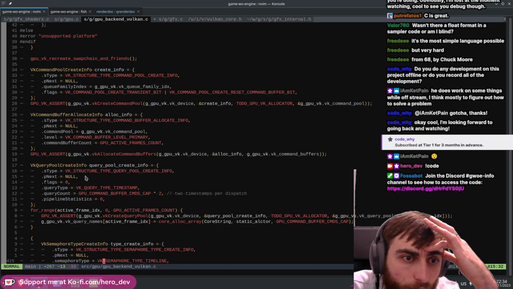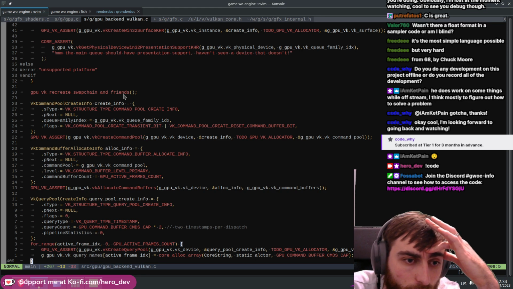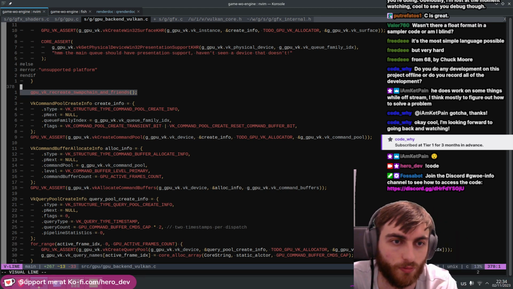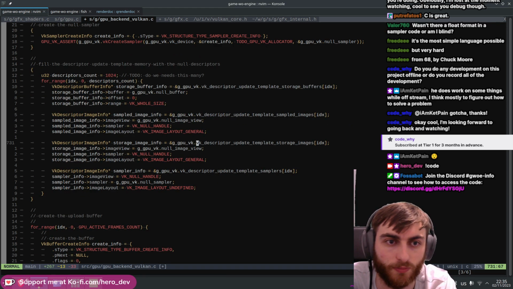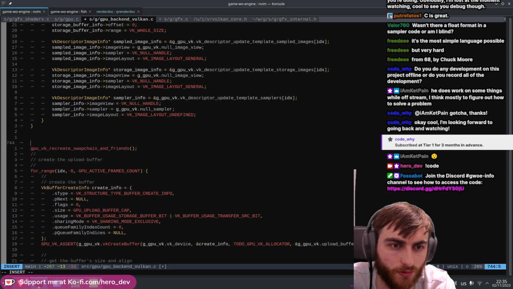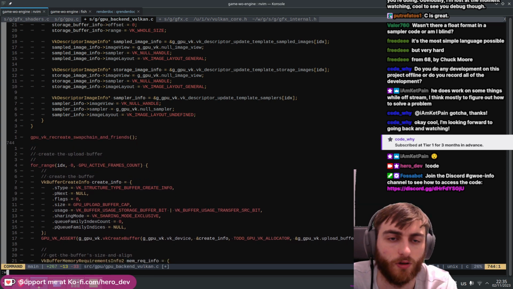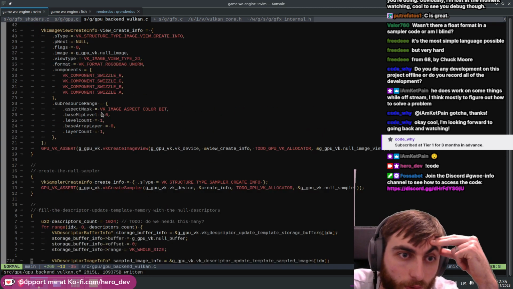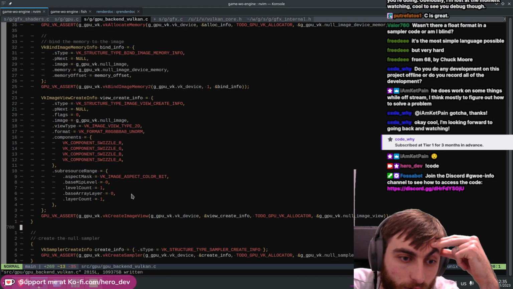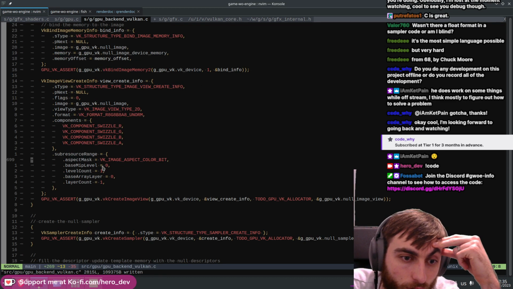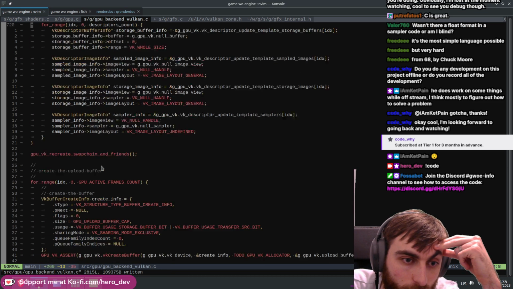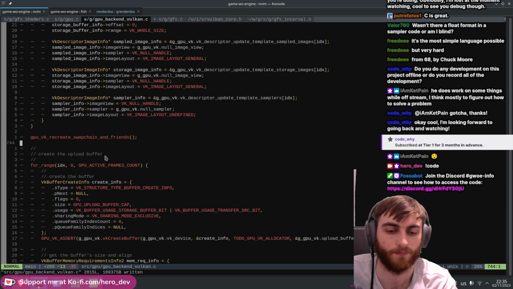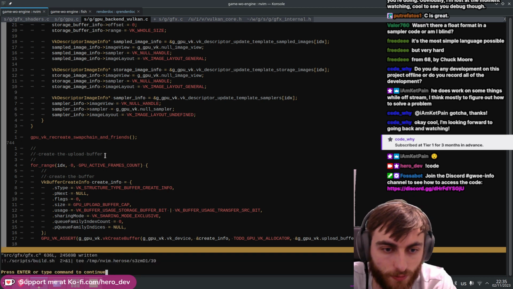Right, where does the swap chain get created? Here. We should create the swap chain after all of that. It makes sense because that's where we figure out the memory stuff as well. Stick it here. So we actually figure out our memory pool indices by creating these sort of null images and stuff, I think. But yeah, anyway. That should be a better place for it.